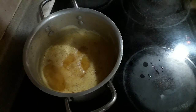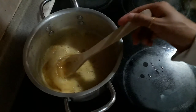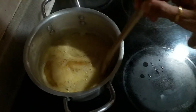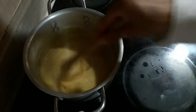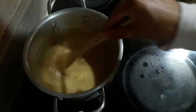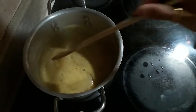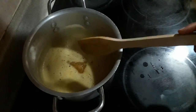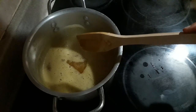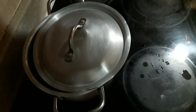So let's see, this looks like a caramel, like I said, and that looks like the method for a caramel, okay. So leave it there for 10 minutes until it changes more and more. It changes to not look like this, okay, or maybe it needs, like I said, 20 minutes. It's okay. So cover the pan. It's not a pan, cooker, sorry.